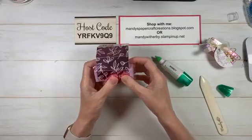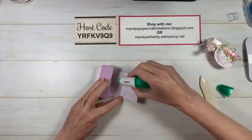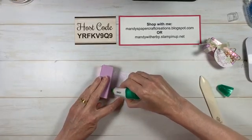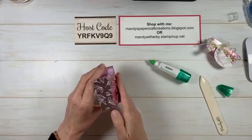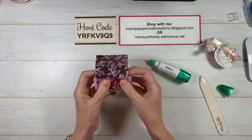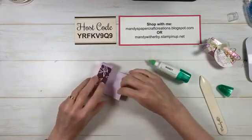Okay, making sure I'm getting it nice and straight and lined up. And just do the next section, and you just go section by section. Just take your time to get that lined up. Make sure that you're pushing it towards the edge so that that next fold is right on that edge there. There we go.